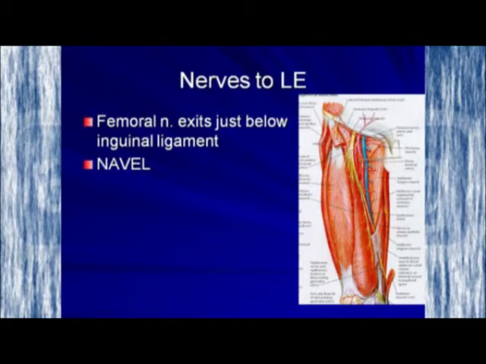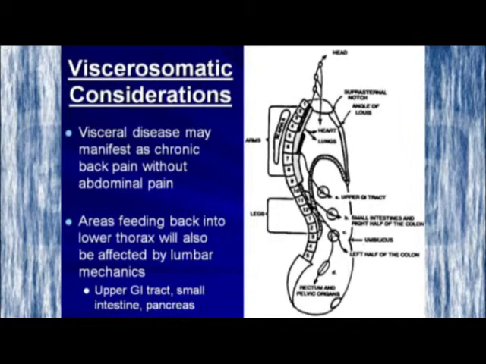And this just shows what's happening underneath that inguinal ligament. So navel, nerve, artery, vein, and then empty sac with lymphatic tissue is how we learned it. And I always remember you're walking toward the navel as you spell. So if you're on the right versus the left, you have to remember which way you're spelling toward. For example, if you're doing a femoral line or something like that, you want to remember the orientation of this anatomy. And that's pretty much what was happening in this patient and the complaints that he was having. So viscerosomatic considerations I'll just touch on briefly.